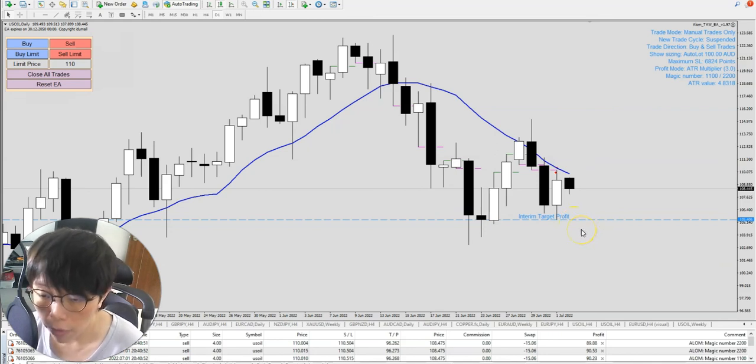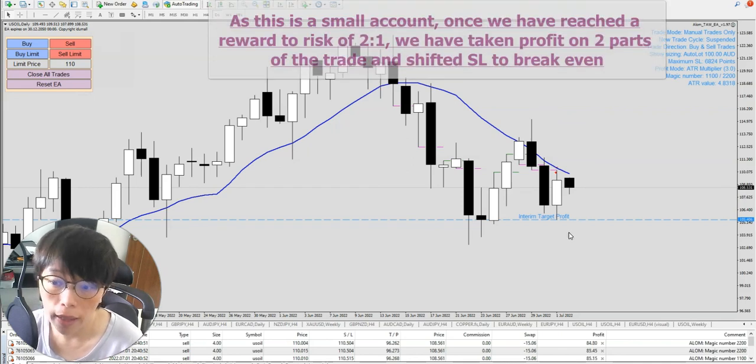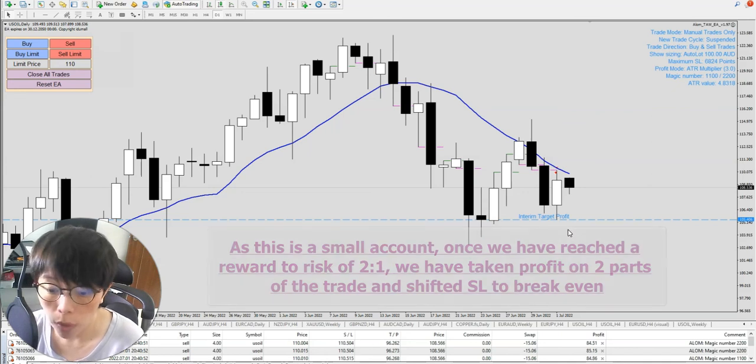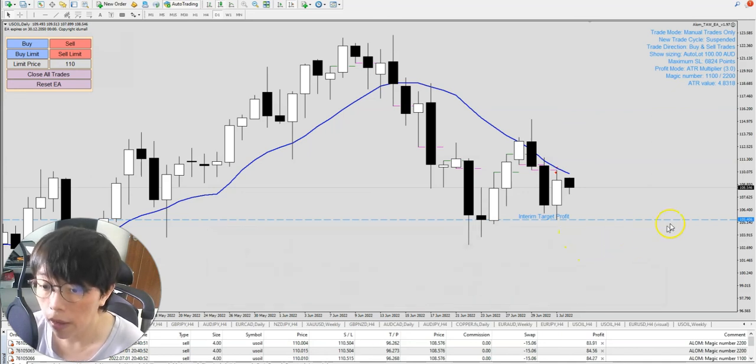So therefore, I'm still encouraging that you use this to place your trade. The only problem is that for a virtual limit order, you need to have your computer switched on. That means your server, your mini PC, must be switched on in order to make sure the virtual limit order can be filled when price hits the level that you want. So do download the latest version of Alom and upgrade that.